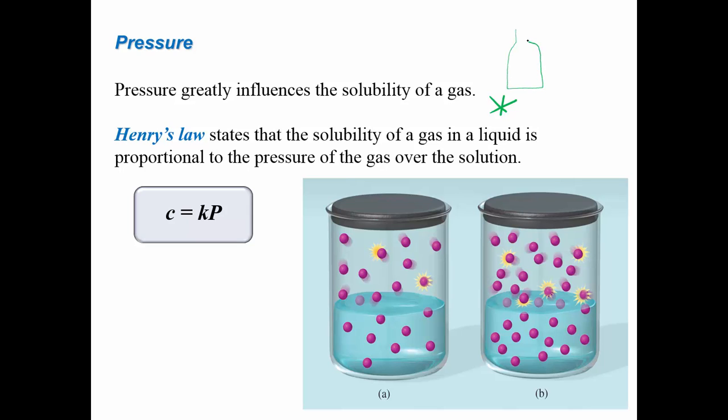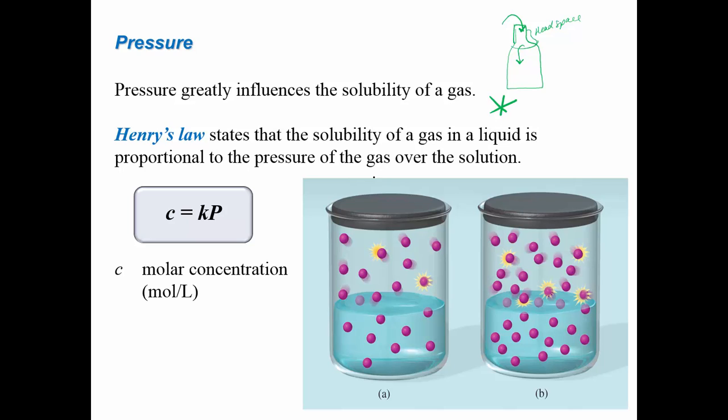So you have your bottle, and I'm not an artist, don't make fun of me. And here's our cap. You have this area because it's not filled all the way to the top. This area right here between the top and the liquid is called the headspace. When they bottle these sodas and other carbonated beverages, they always have a headspace, and they will pump in carbon dioxide because they want that carbon dioxide to be soluble in that liquid. So the more pressure here, the more gas is soluble in that liquid.